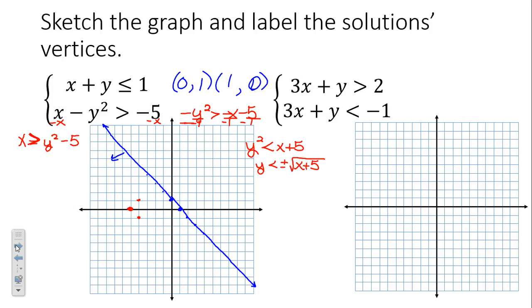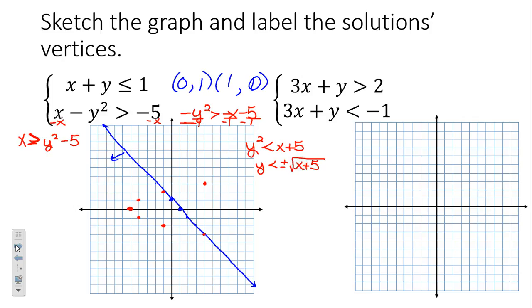Okay. Now let's think about another number that we want to plug in. Square root of 4 is 2, right? So we want to move 4 steps away. Okay, to negative 1. When we're at negative 1, negative 1 plus 5 is 4. Square root of 4 is positive or negative 2. Make sense? And when we are 9 away from our vertex, then that would make us 3 up and 3 down, positive or negative 3, since the square root of 9 is 3. So 9 steps away from the vertex. What plus 5 gets me 9? 4. So if we're at positive 4, we would be up at positive 3 or negative 3.